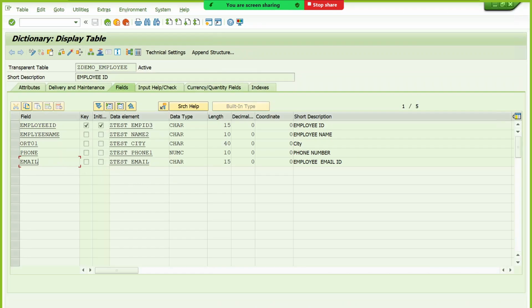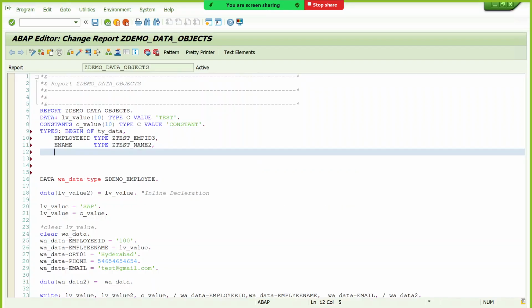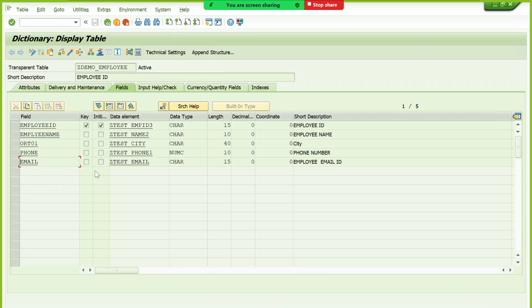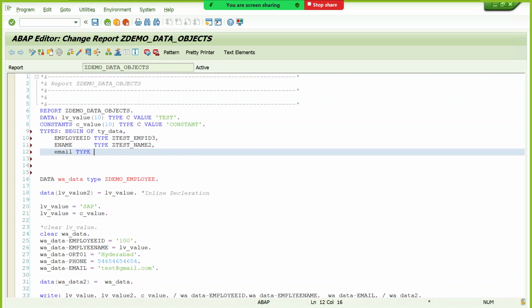And I just want email, type whatever the data element available in the table. If a data element is not available, you can assign like this: type C, length some 20. You can also assign like this if there is no proper data element available.